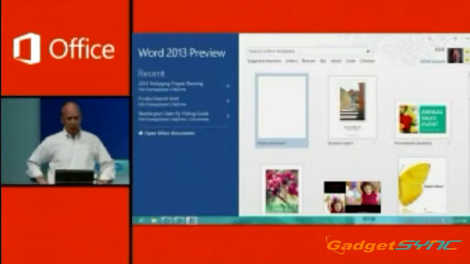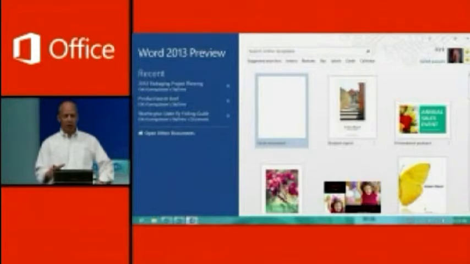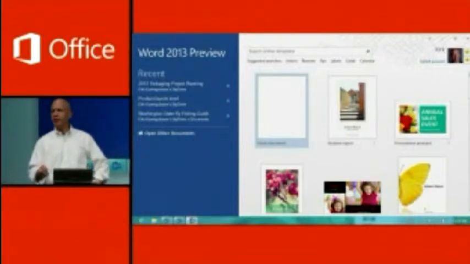Now, I've just opened up Word for the first time here, and you'll see the user experience is very similar to PowerPoint in the sense that it's clean and it's fluid. When you first open up the Office applications, you'll notice that you will sign into them. If you look in the upper right corner of the screen, I'm signed in as Kirk. It's got my picture here.